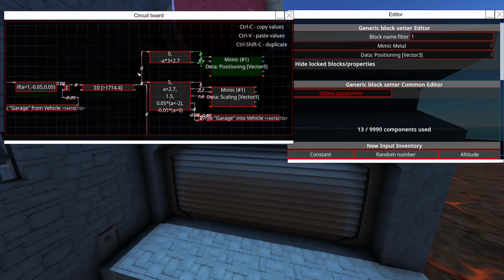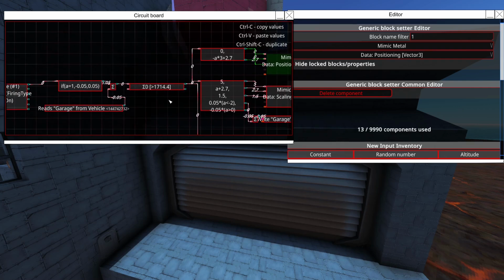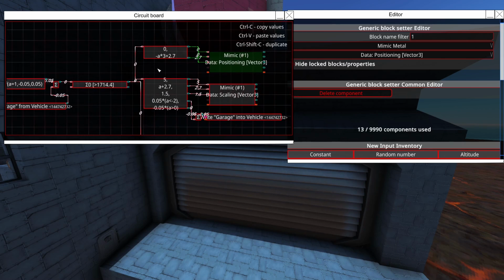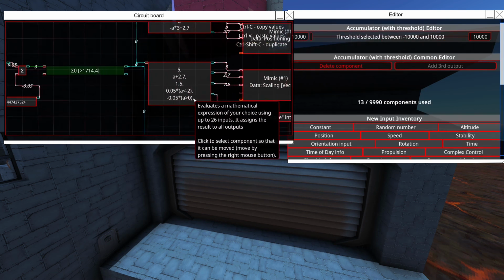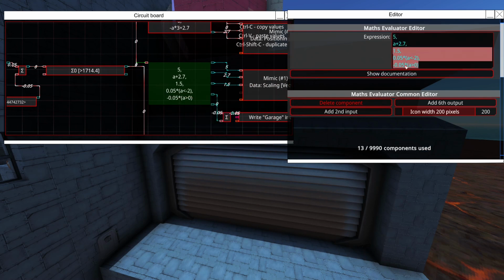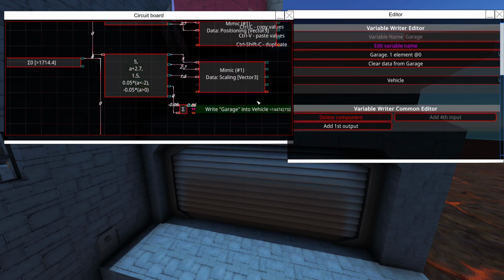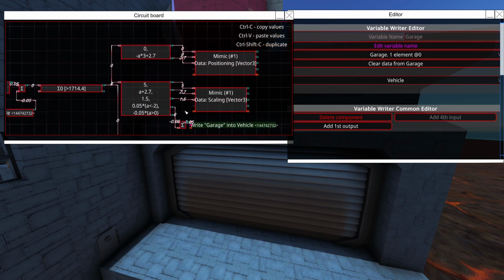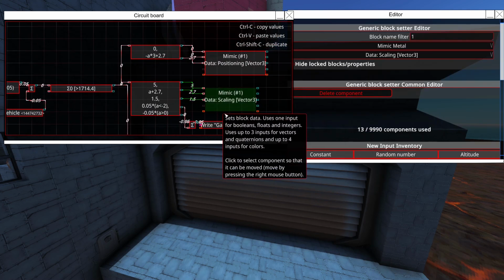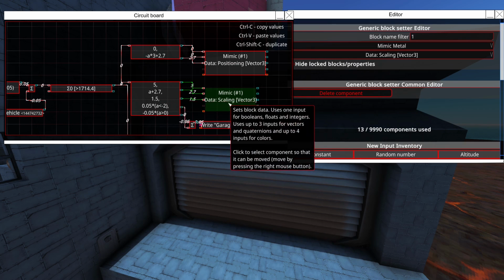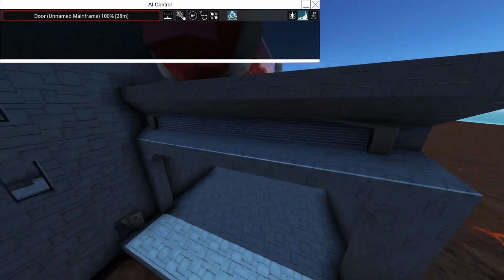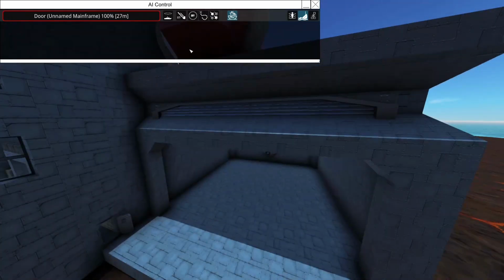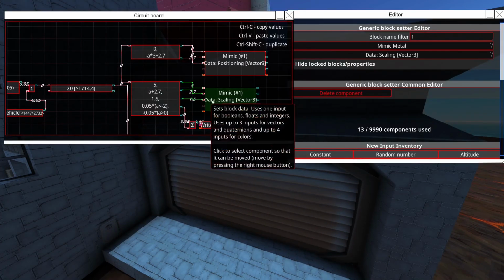Here's the breadboard for the garage door. I left this simple so anybody can copy it or make it better. But this is just an example, right? So you have a timer here. You have down here, these two are timer stoppers over here. They talk to the variable writer. But what happens is this is the mimic scaling. So basically it scales the Animimic. So you see how it's smushed over here? When it's up here it's tiny, but when it goes down it's longer. Yeah, this is what happens.